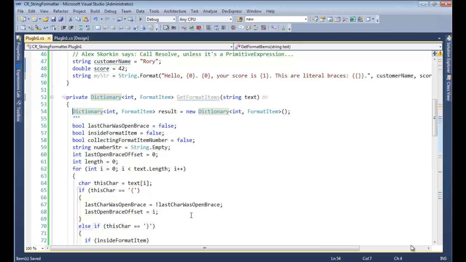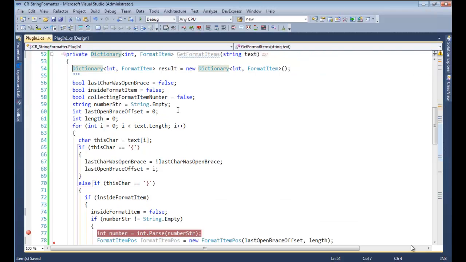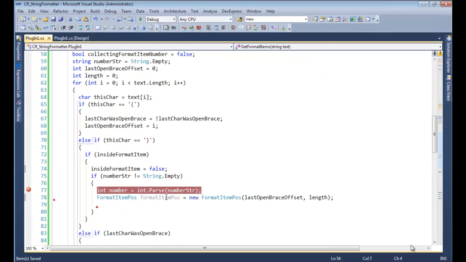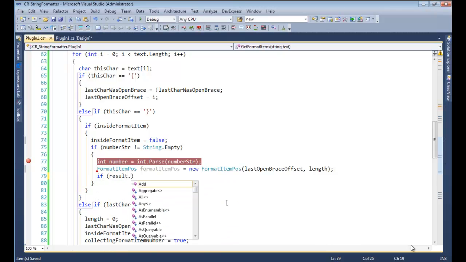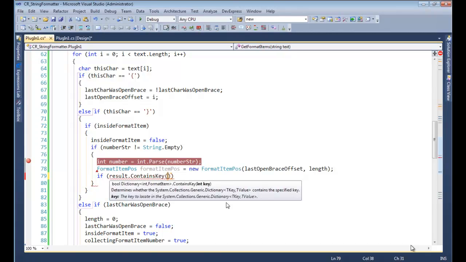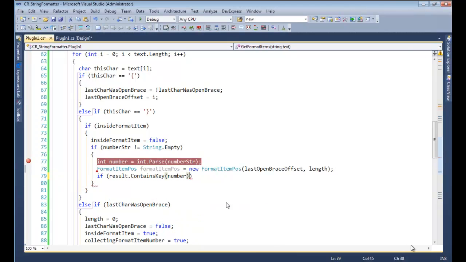Because I want to see quickly if we already have the format item number right in there. That's what I want to do. So I want to do something like this. If result dot contains key, passing in number. If result contains key.